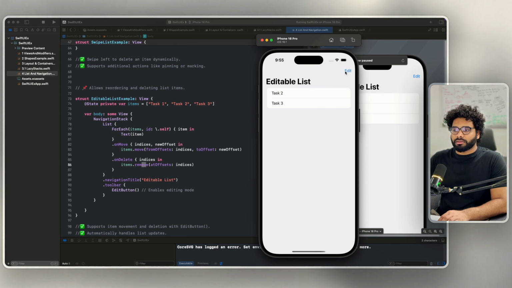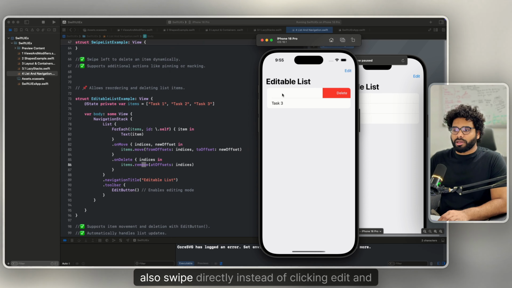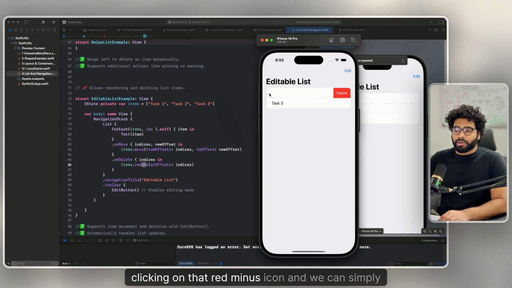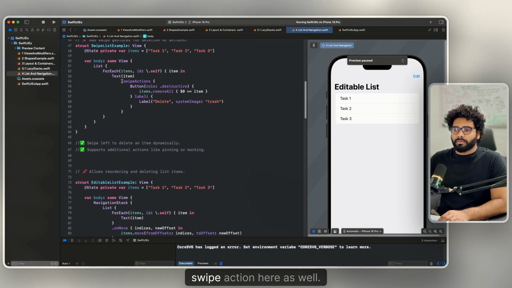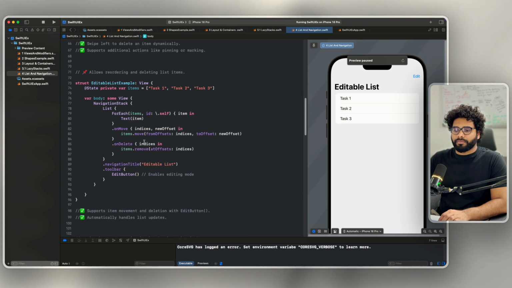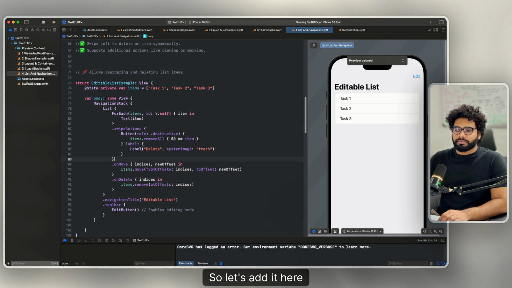We can also swipe directly instead of clicking edit and clicking on that red minus icon, and we can simply delete it like this. We can add our swipe action here as well. So let's add it here.